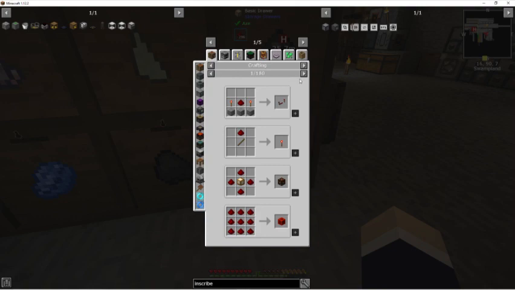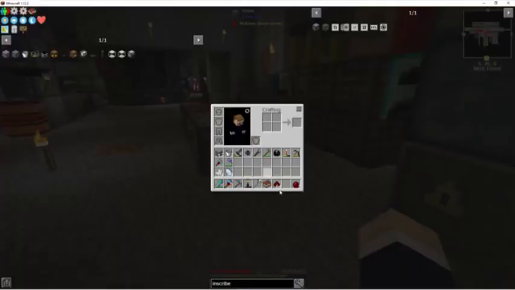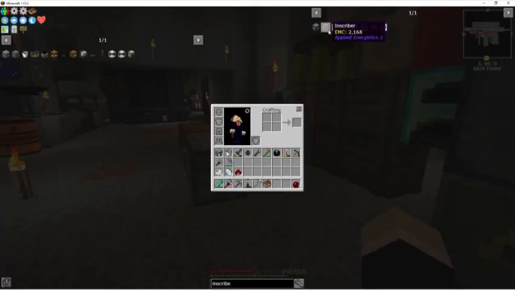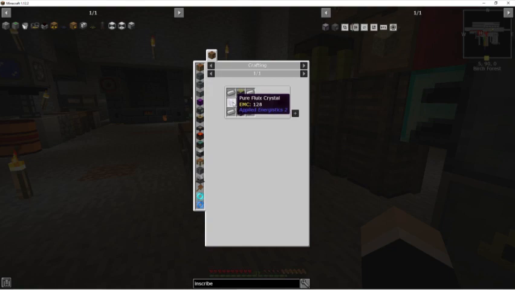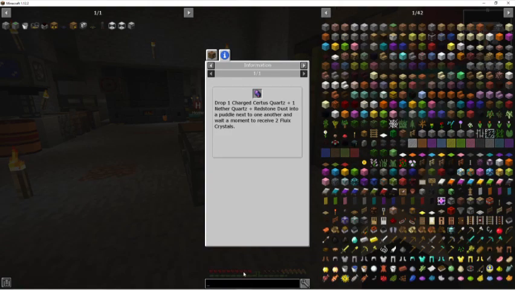Let me see something here. It should just be redstone. Quite honestly, it should just be redstone. So let me get in here and double check. Redstone dust. All right.